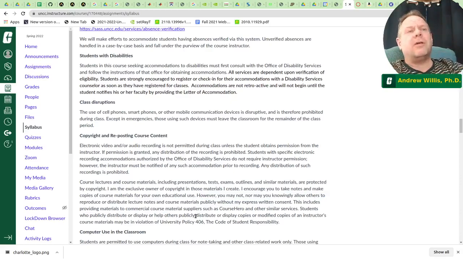Don't post the course content, your solutions, or anything like that to Course Hero or Chegg or anything like that. This violates copyright law, and fundamentally it's just irresponsible as a student to be doing so. So don't do it.